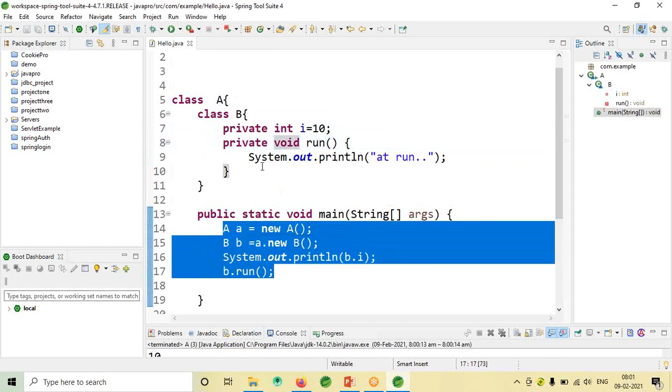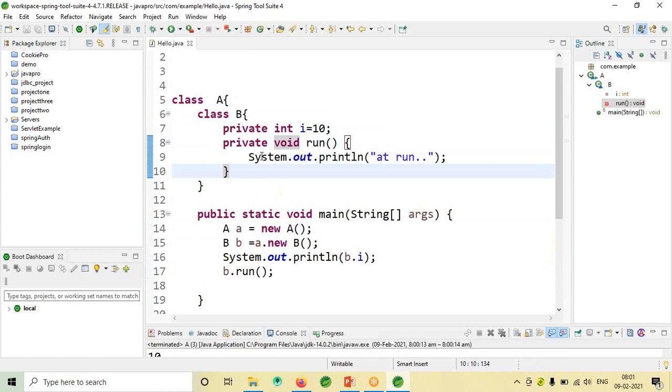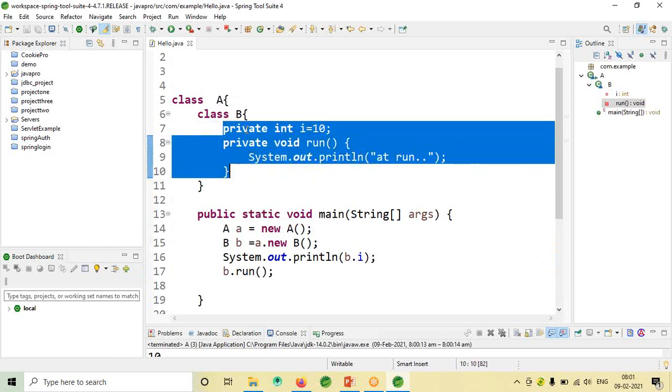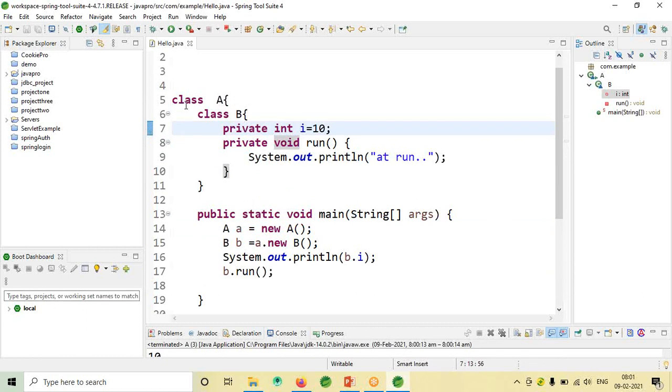So this is the main usage of the inner class. You can use all data members: public, private, protected. You are able to access them easily inside the inner class. In my knowledge, in Spring and Hibernate we don't use inner classes.